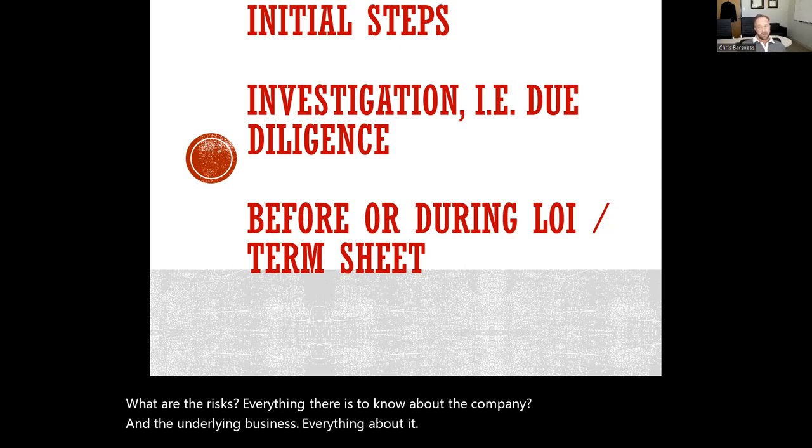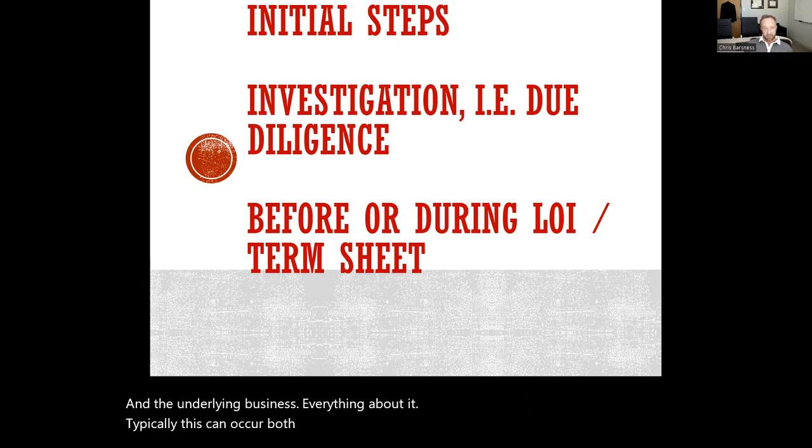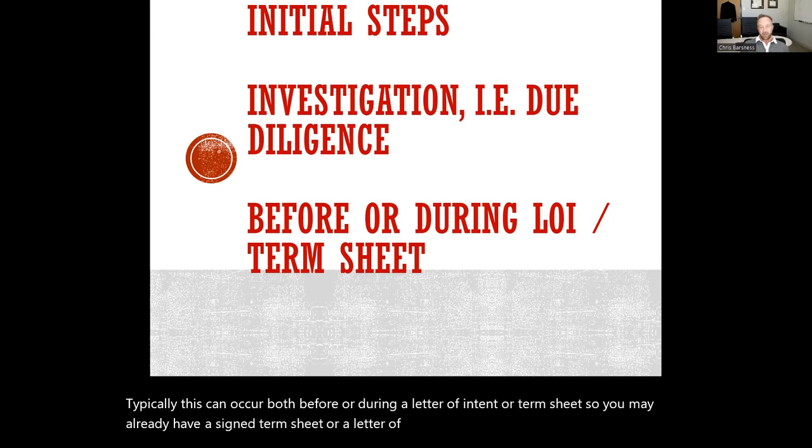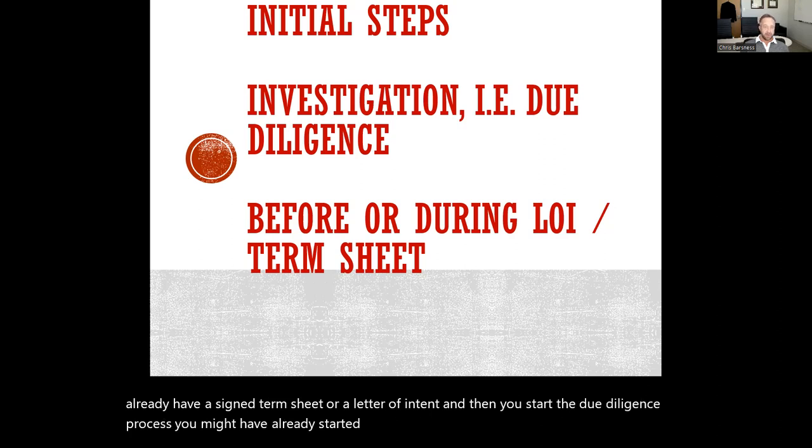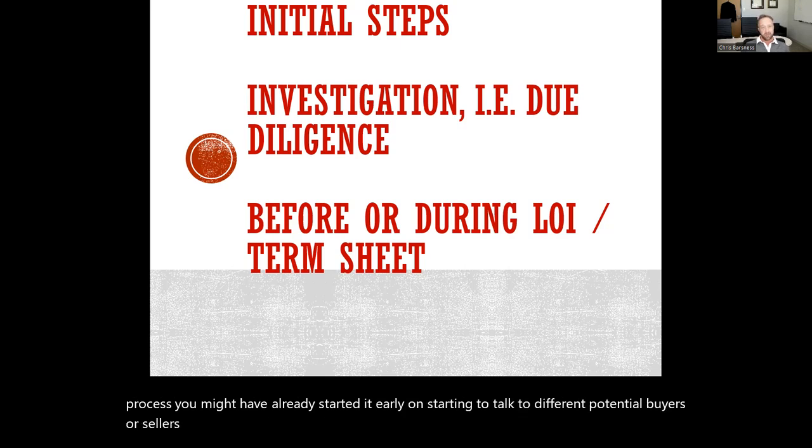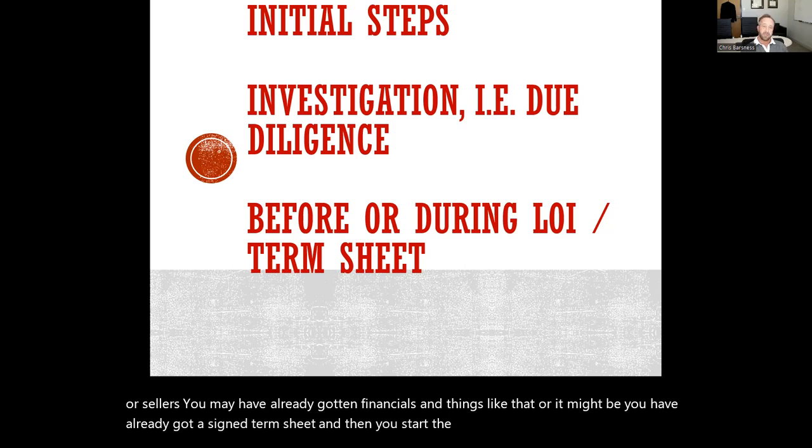Typically, this can occur both before or during a letter of intent or term sheet. So you may already have a signed term sheet or letter of intent, and then you start the due diligence process. You might have already started it early on, starting to talk to different potential buyers or sellers. You may have already gotten financials and things like that. Or it might be you've already got a signed term sheet, and then you start the due diligence process.